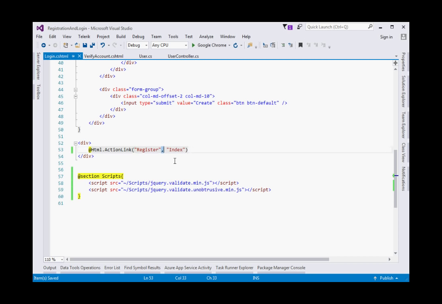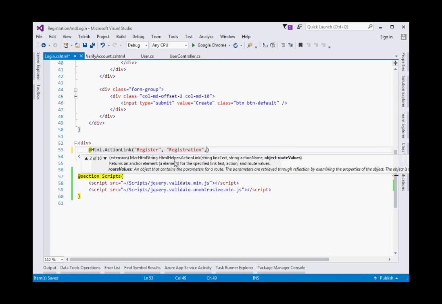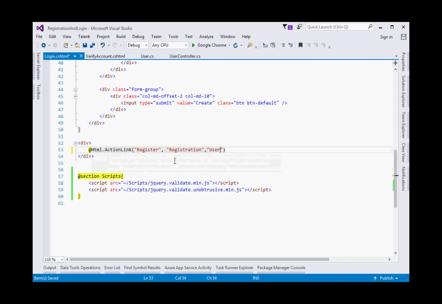Register page, if the user is not already registered, it will show the register page link here. Registration from user controller. Okay, let me change this to register now.